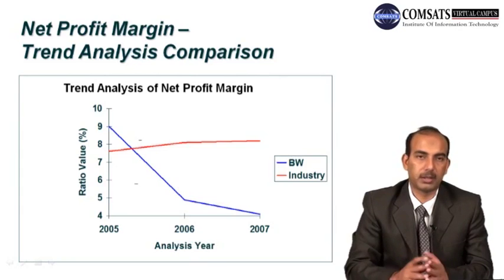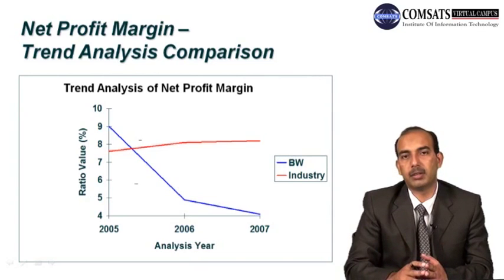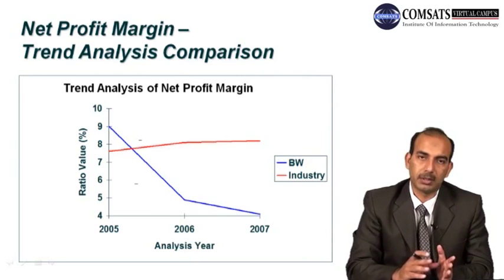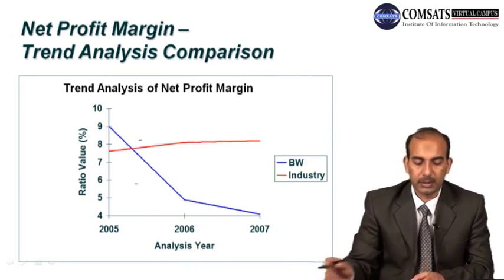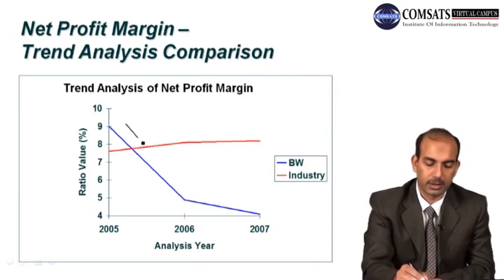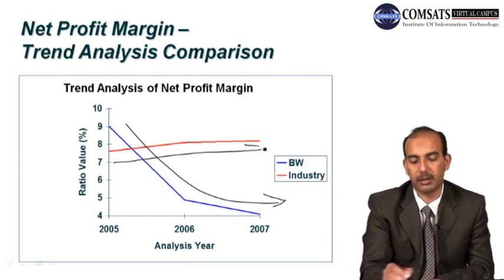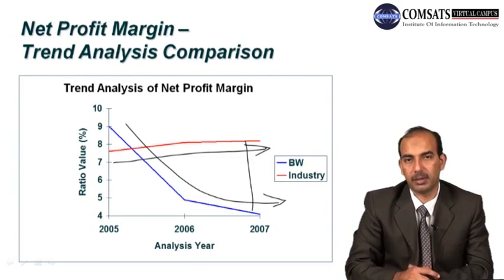So there are a lot of operations ke jinke andar expenses ya to zyada report ho rahe hain, yeah, company is not performing efficiently and is not utilizing all its resources efficiently. That's why with lesser performance, the input expenses, they are more than the output of their performance. So if you see here, the graph is very much disappointing, whereas industry is performing very well, and the gap between the industry and the firm in their net profit margins is increasing.